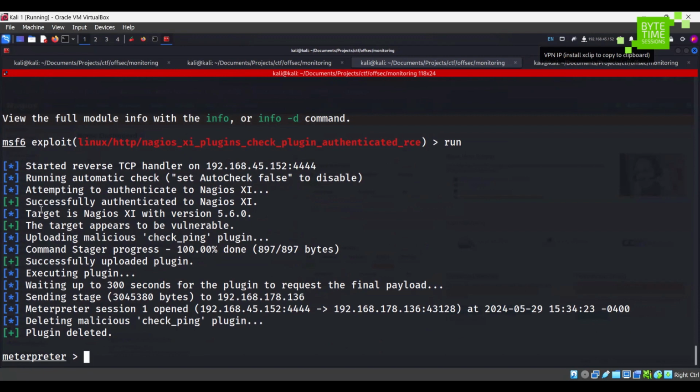And as it has been successful, the next thing is it's checking, because we are automating everything for them, to see if whatever system we want to pwn, or whatever system we want to achieve our aim from, is vulnerable. And as it's checked, it's correct that yes, the system is vulnerable.